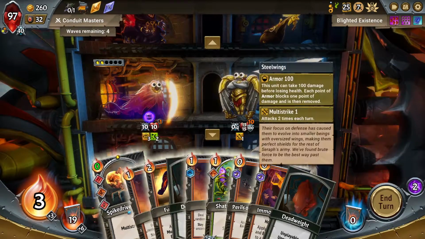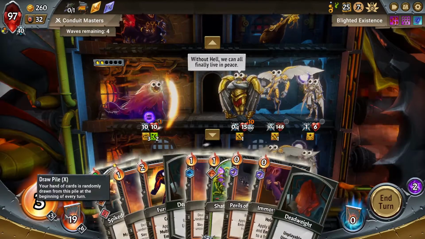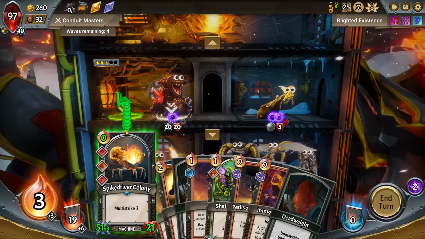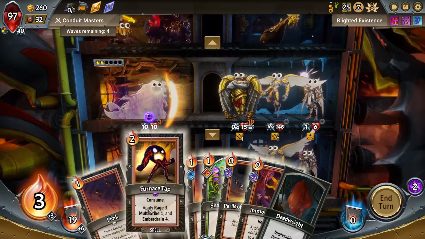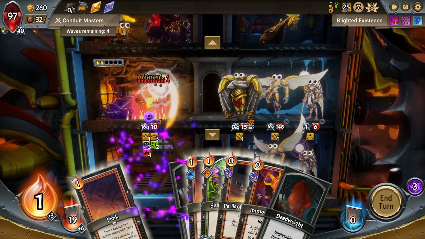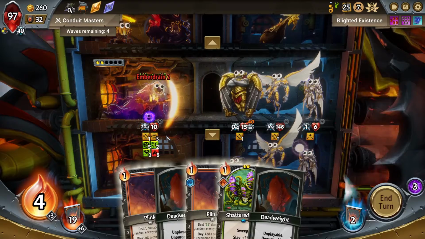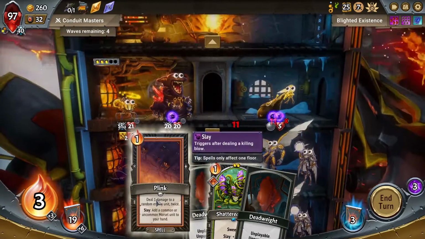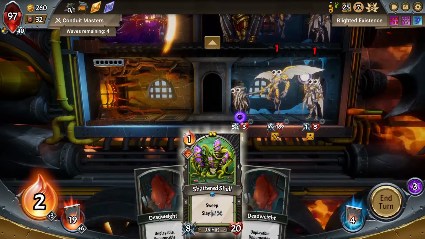This is not good. Just saying. Because if I play Furnace Tap and Perils of Production and Immortal Trade, you know what? We are guaranteed to draw the Crucible Collector next turn. All right, you know what? You're gonna go here. We're gonna play Furnace Tap, Perils of Production, Immortal Trade. We're gonna play the Good Plink. Didn't work, that's okay. We're gonna play just another Plink to get it out of the hand.